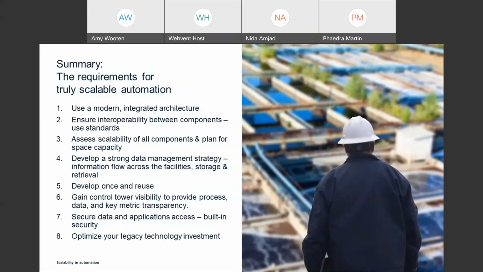Okay. We've talked before about starting small, developing something once, being able to reuse it. We talked a little bit about making use of things like models and templates so that you can get reuse out of your existing investment, things that you've already built, being able to capture commonality for ease of management while still allowing for differences between individual equipment or individual plants. And then you should also be concerned about things like central management, right? So making sure you're able to centrally manage and define something, and then centrally deploy it out to all of your systems.